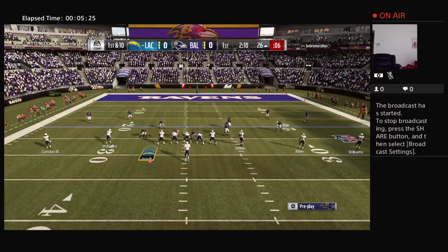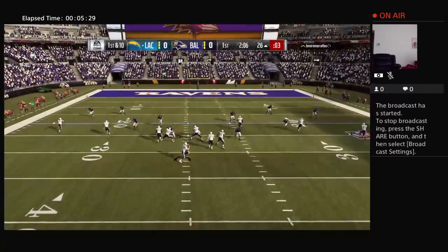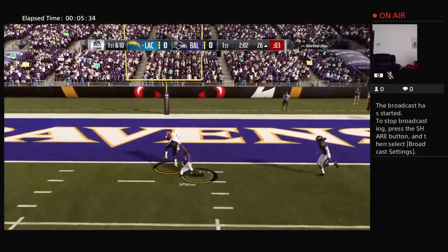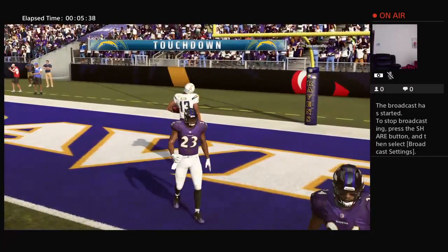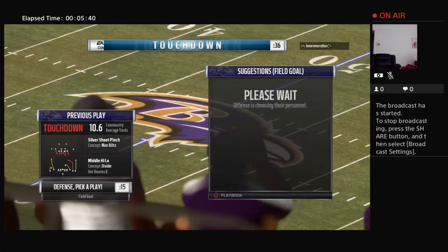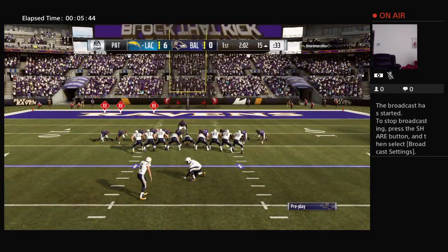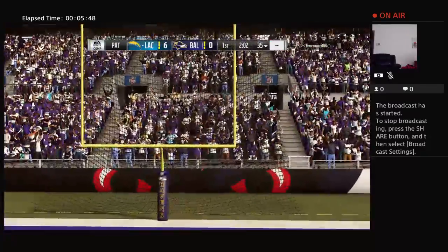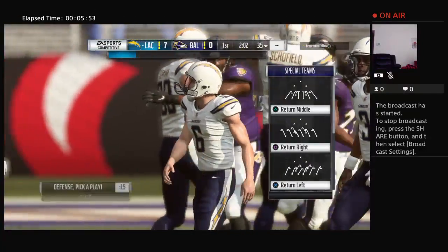They did. Big-time pickup for them, and now I think the aggressive play callers think to themselves, this part of the field, I take my shot at the end zone, because the closer you... And he takes it in for a Charger touchdown. Keenan Allen, 26 yards. And the Chargers take the ball down the field and score on their opening drive. Sturgis for the extra point, and it's now a 7-0 game.